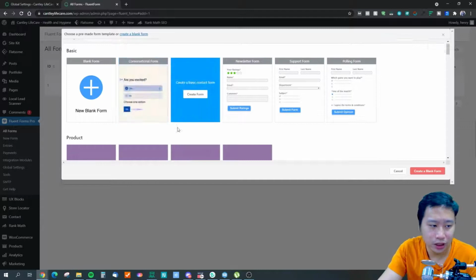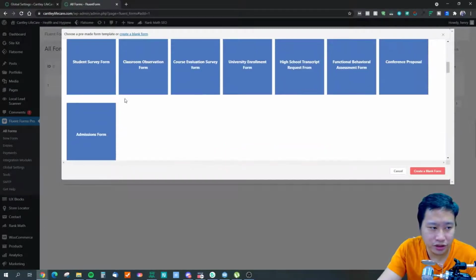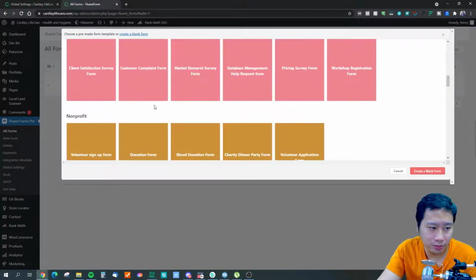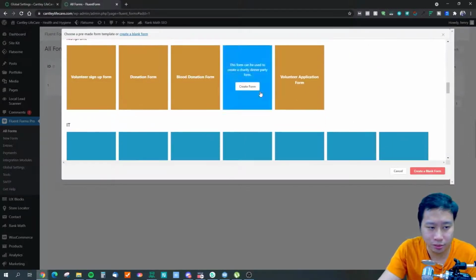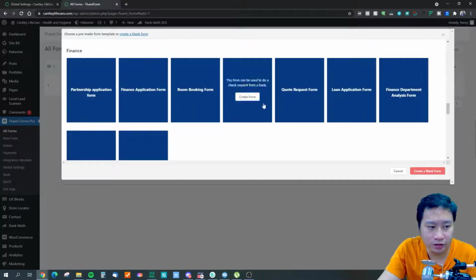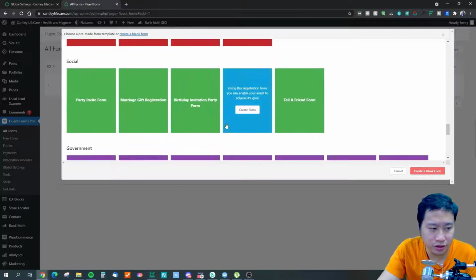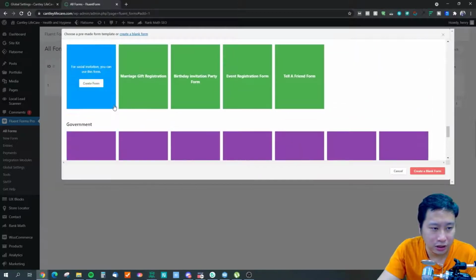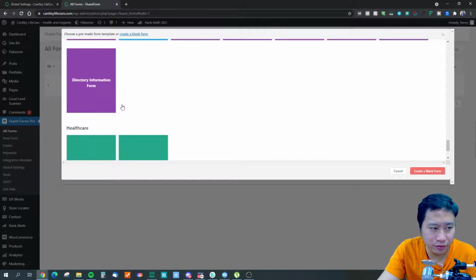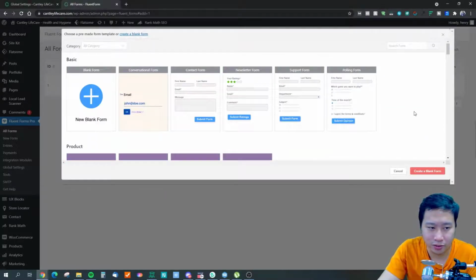There are product forms, educational forms, marketing forms, non-profit forms, IT related forms, finance forms, HR forms, social forms, government forms, healthcare, a ton of different forms.